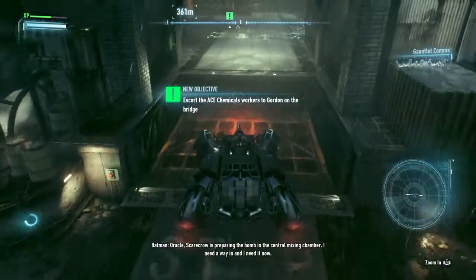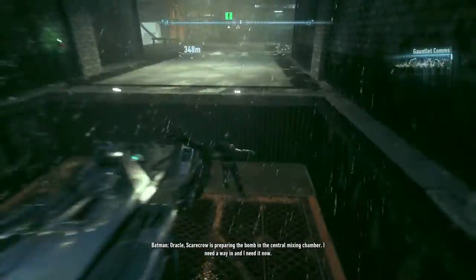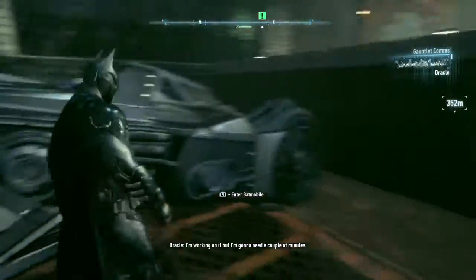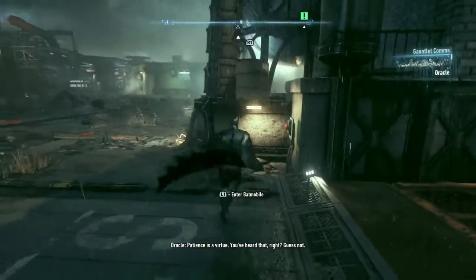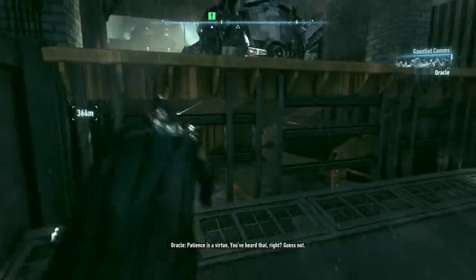Oracle, Scarecrow is preparing the bomb in the central mixing chamber. I need a way in, and I need it now. I'm working on it, but I'm gonna need a couple minutes. Find it, Barbara. Patience is a virtue. You've heard that, right? Guess not.